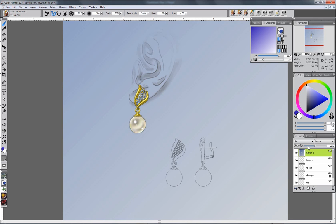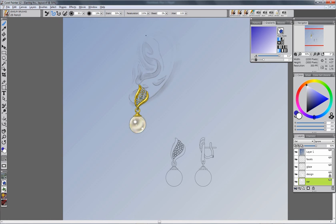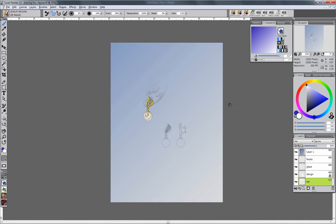I don't want my ear to be that strong. So I'm going to kick it back. And I would like it to fade out. So, take the opacity down to 16% or so. Brush up to around 35, 37. Maybe bigger. And use it to fade that ear line. That's pretty nice. Okay.